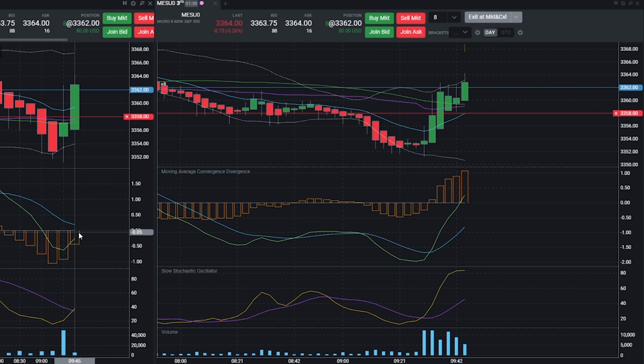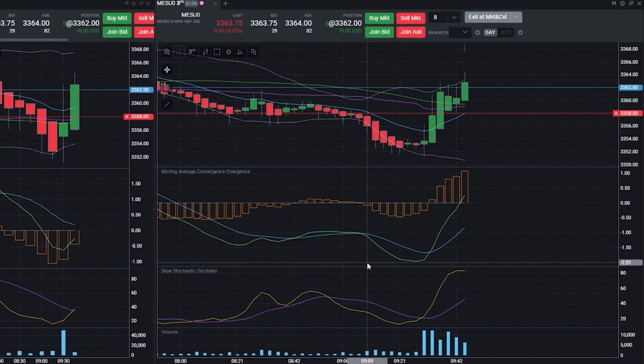So I'm in a little bit early on the 15, and similarly to what we talk about in the course, there is a similar way of looking at the 15-minute time frame, but it gives you an overall bigger picture, like a wider angle view of what's happening over a longer period of time.